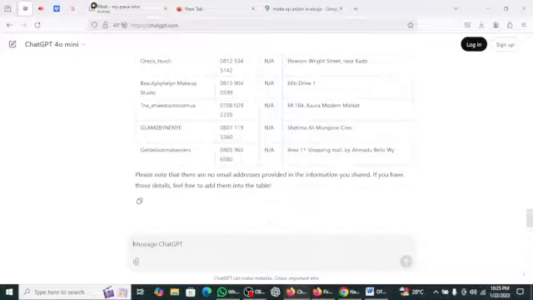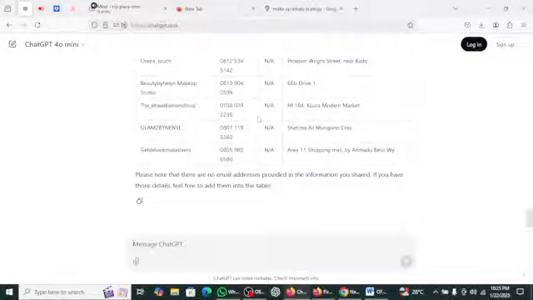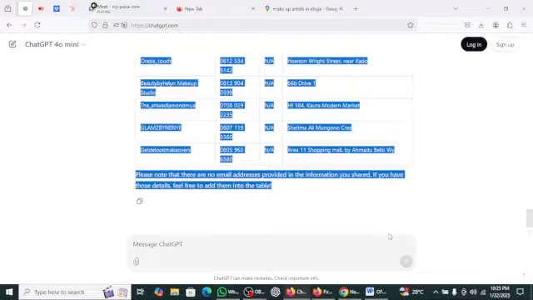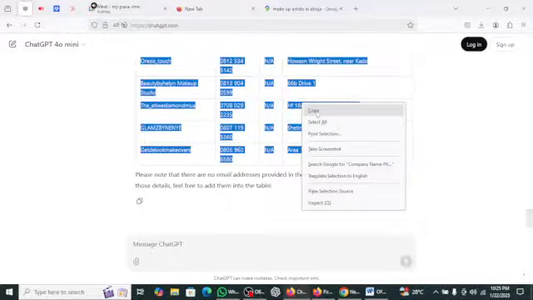Now have it in mind that most times they may not give you the emails of these people. You can see they only gave us their phone number. They didn't give us any email. Are we following? Now if you want to copy this and paste in your Excel sheet, what do you do? You highlight from here and here, then you right click and do what?